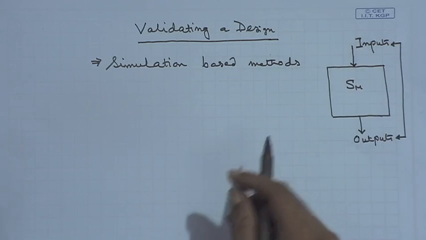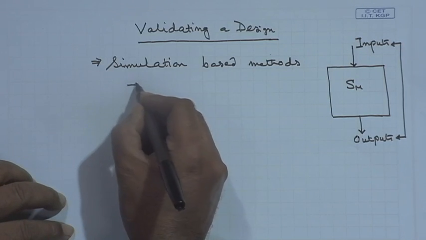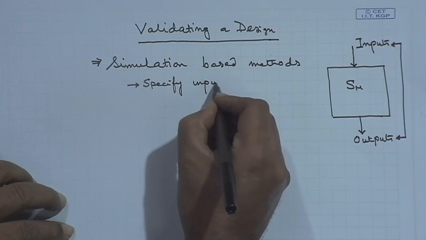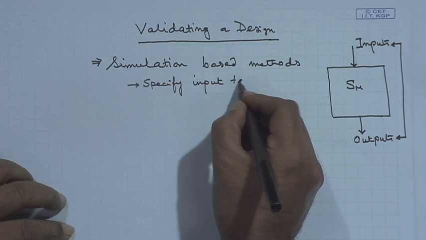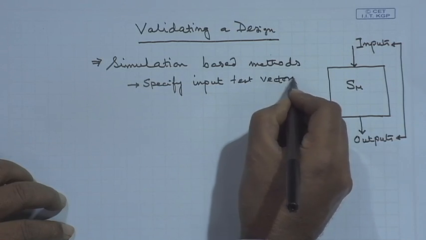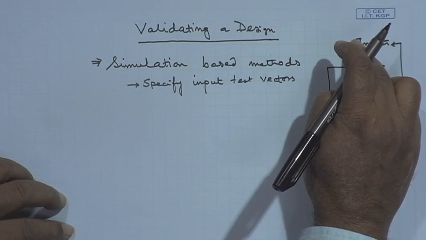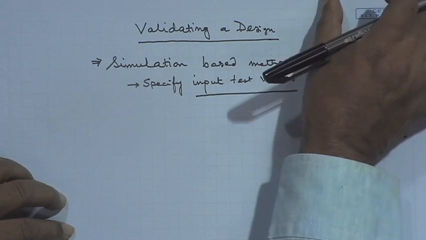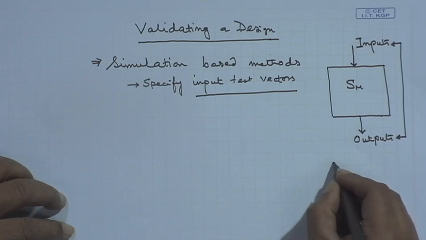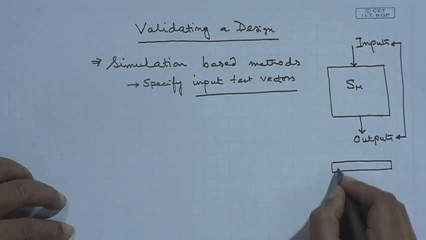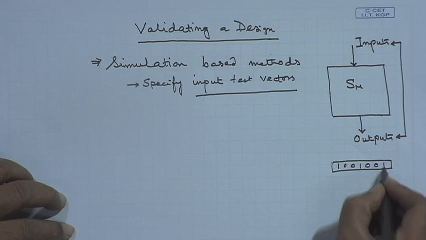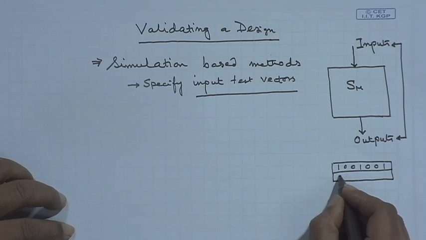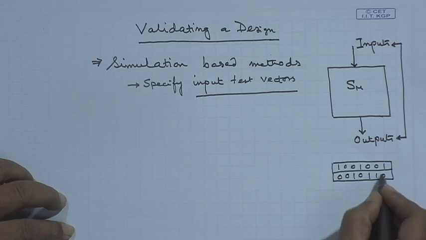So, if I want to do that, then I need to specify input test vectors. The series of inputs that I give over here are the input test vectors. I am giving one after another like that. So, there will be a series of such 1-0 patterns you can think of, and maybe the next one is, we will show an example a little later, like that a series of vectors.